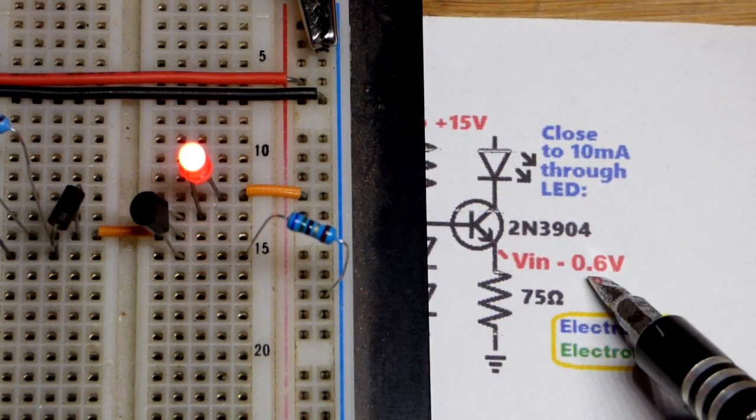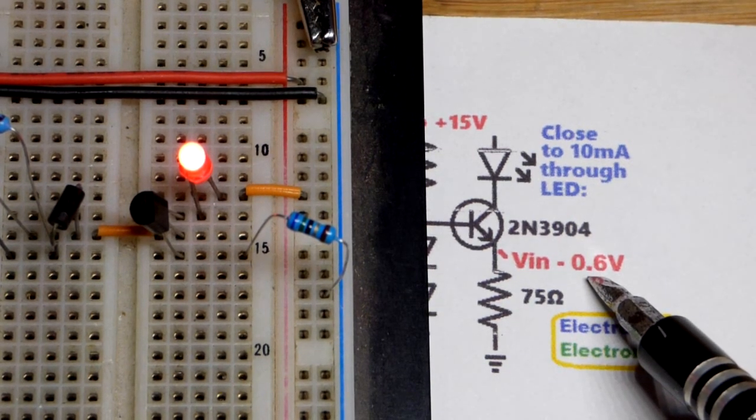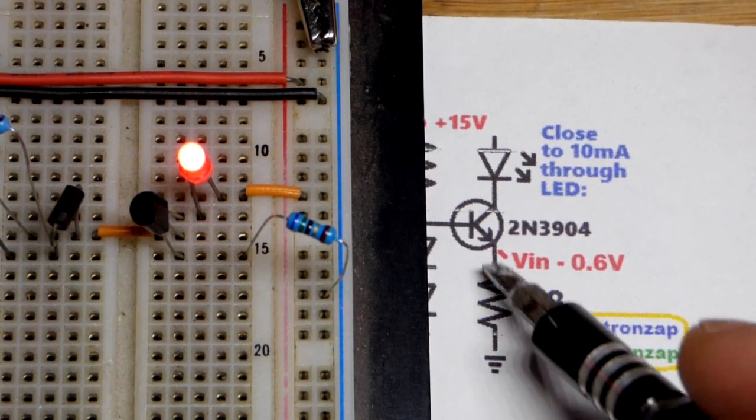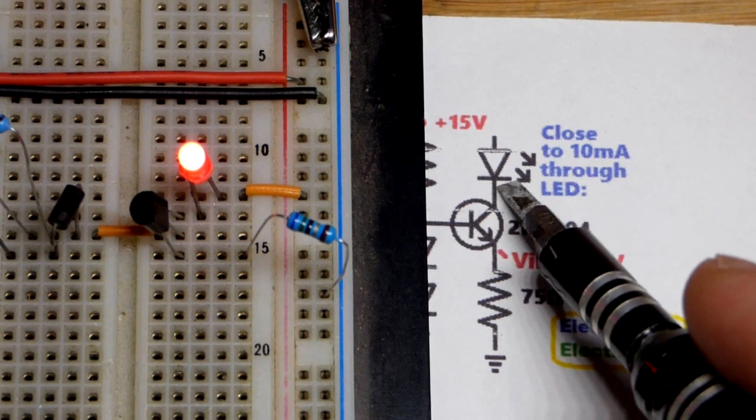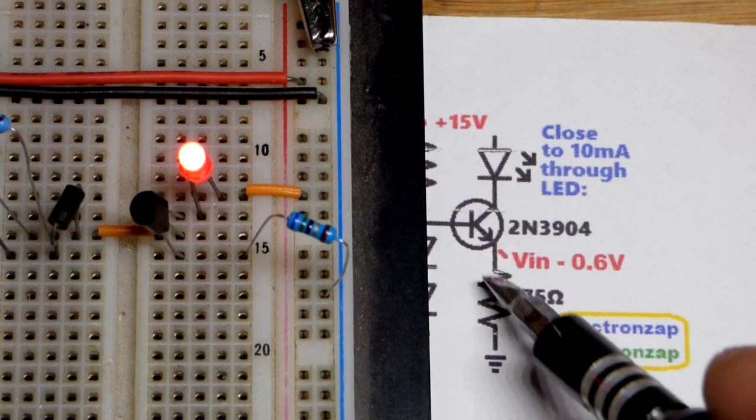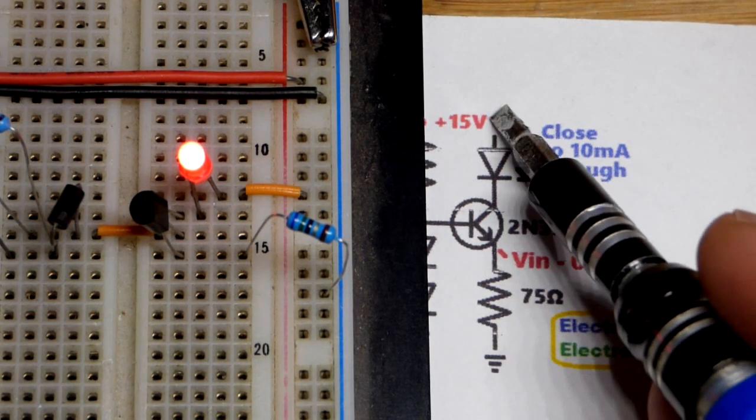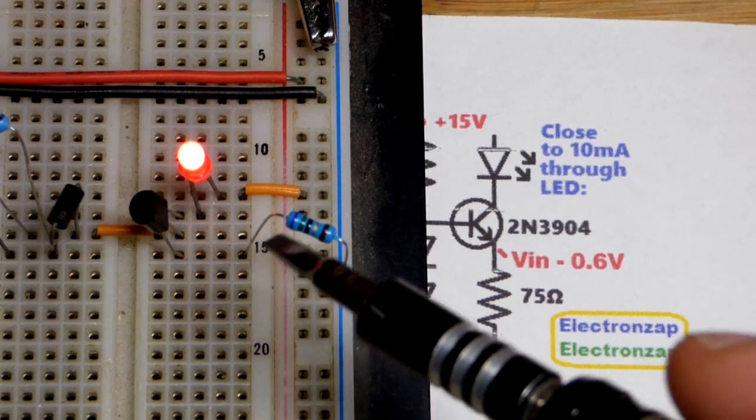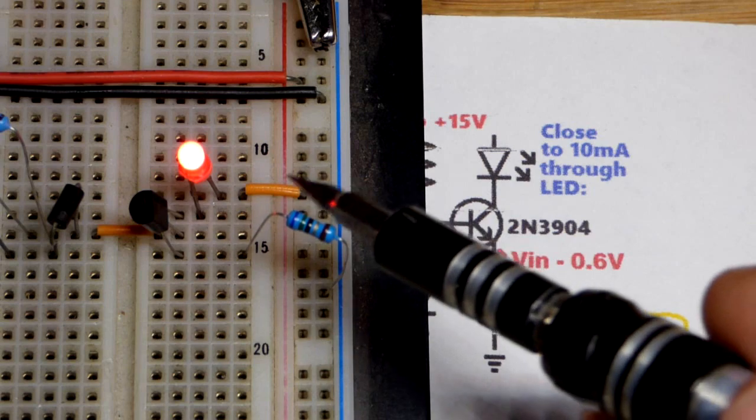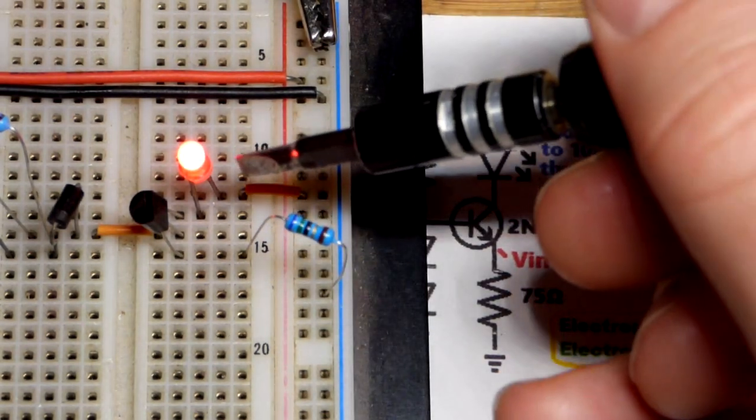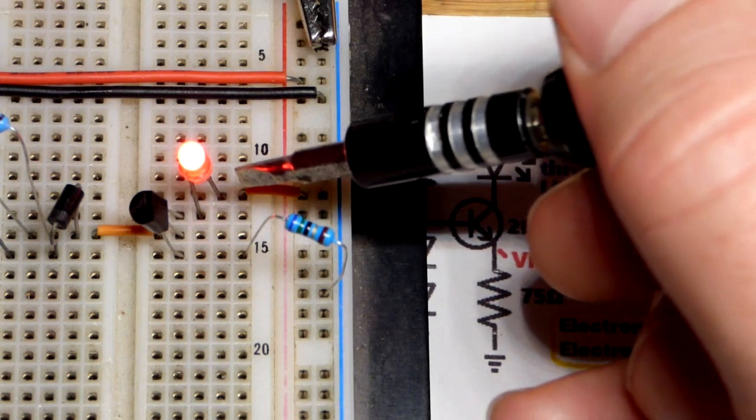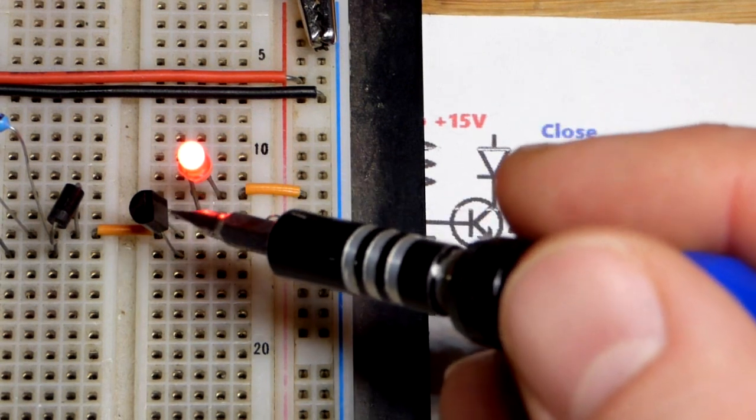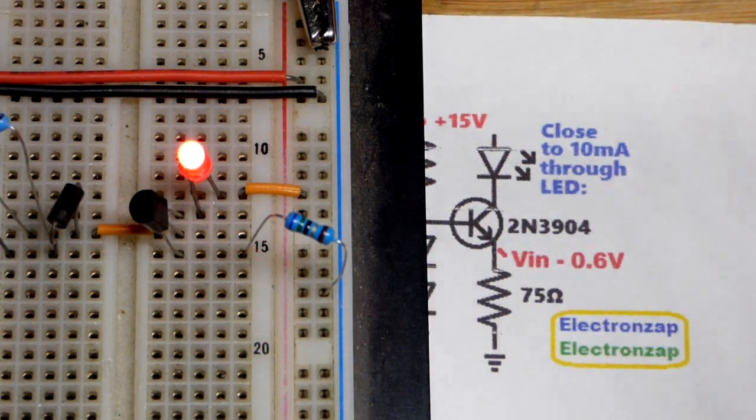We can expect if there's 0.75 volts across it, that we would get about 10 milliamps of current flowing through it, because you would have 0.75 volts divided by 75 ohms, you'll get 0.01 amps. It's kind of an estimate. Plus I think if we got enough current going through, we'll get a little more than 0.6 volts at this point. We might even get close to 0.7 volts, and that might be why we got above the 10 milliamps. Plus when this heats up, it's going to conduct better. Whatever current we set here based on those rules will be the collector to emitter current. Long lead anode, short lead cathode. That is the collector, base, and emitter because it's pointing to the right.